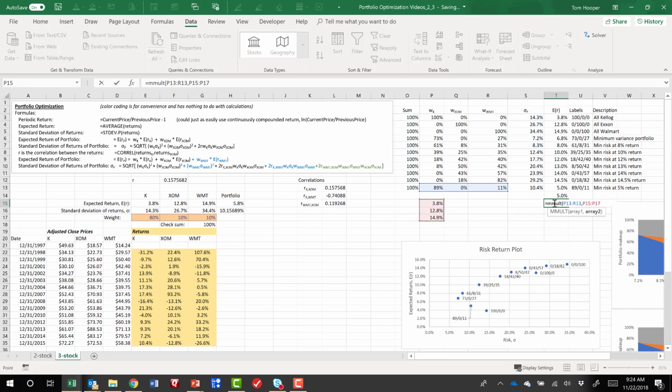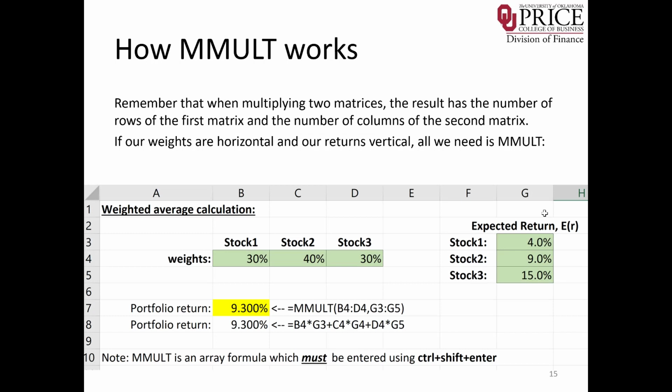Now anytime we use matrix multiplication, it's very important to note we have to do Control-Shift-Enter, and then we get the same answer if we copy that format. So we used matrix multiplication to get that answer. But to do that, we had to first move the expected returns of the stock into a column.